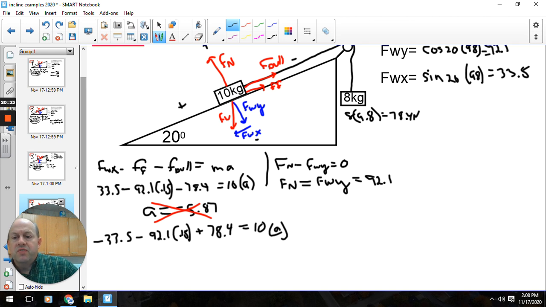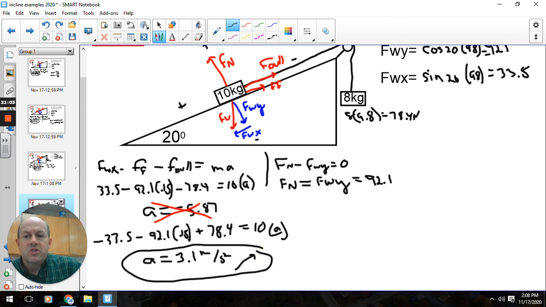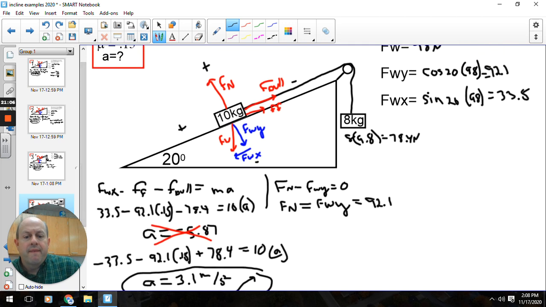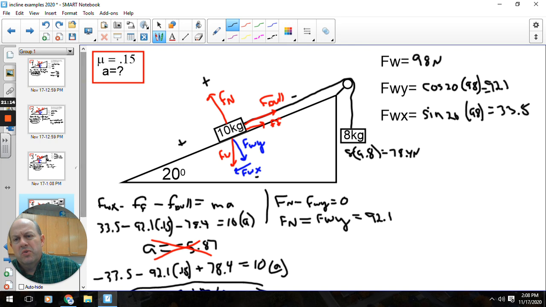Okay, so again, we're just flipping the signs. So flipping this sign, or keeping friction the same, and flipping this one. So negative, same, positive. Plug and chug again, and now we get acceleration to be a positive 3.1 meters per second squared, and that will be up the incline. So that just tells us that it is actually sliding up the incline as it goes up. So that 8 kilogram mass was enough to pull it up, which should kind of make sense. That's a really shallow angle, and our friction was only 0.15.